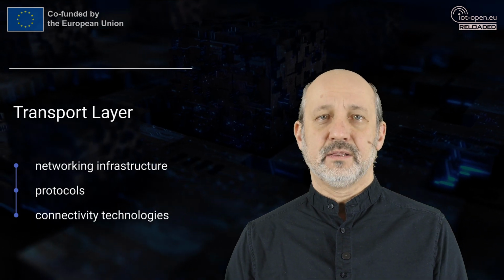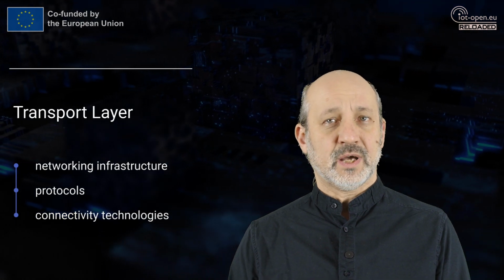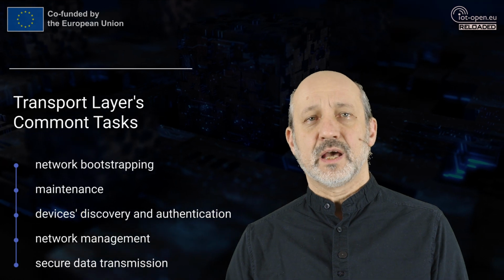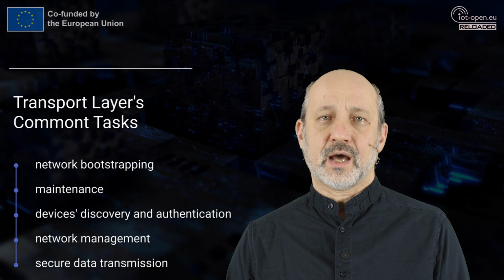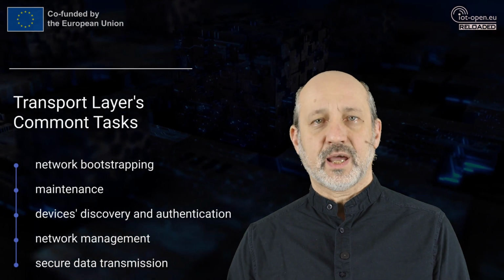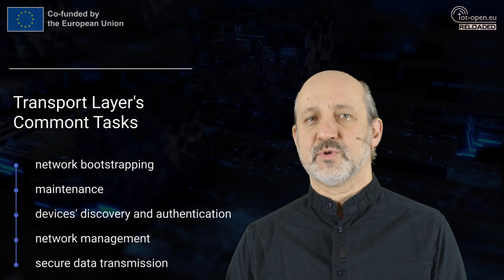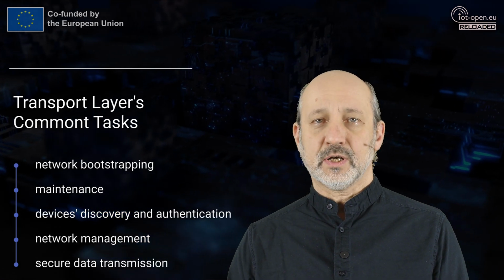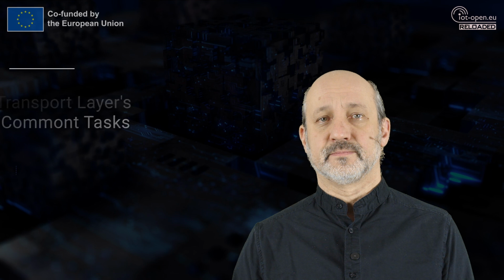Protocols for high and low-level communication. Connectivity technologies for short, medium, and long-range communication scenarios. Common tasks implemented by this layer include bootstrapping the networks and their maintenance, particularly handling IoT devices discovery, authentication, and network management, ensuring seamless and secure data transmission among all IoT actors, and bridging the gap between the local IoT systems and centralized data platforms, such as clouds.